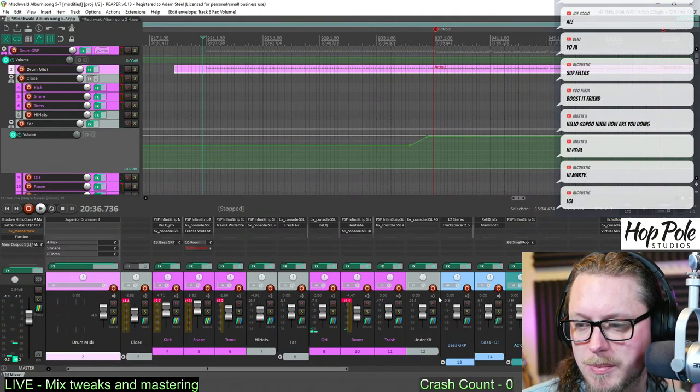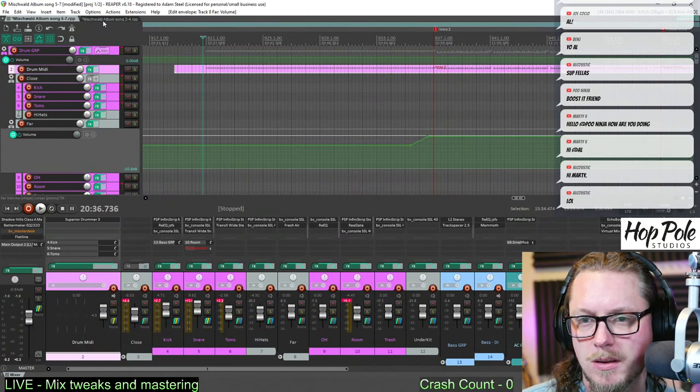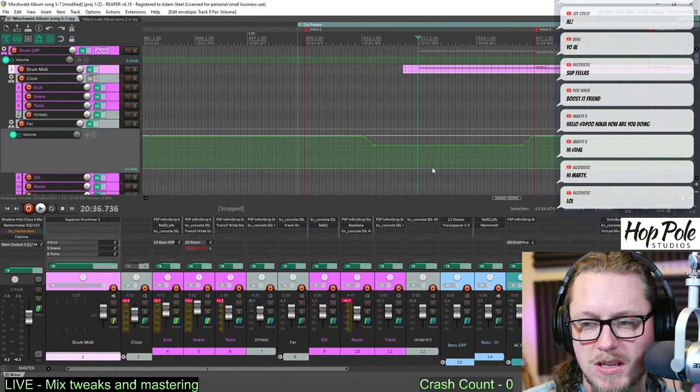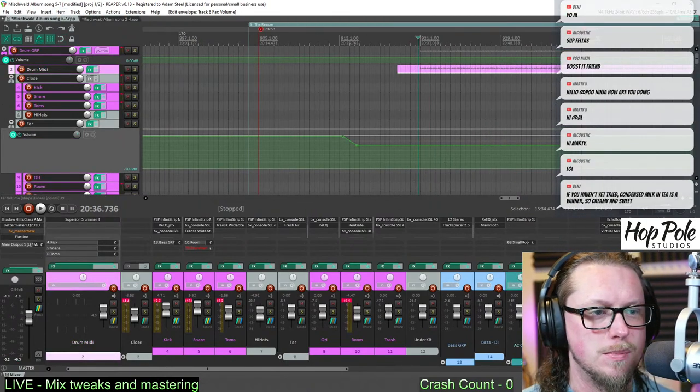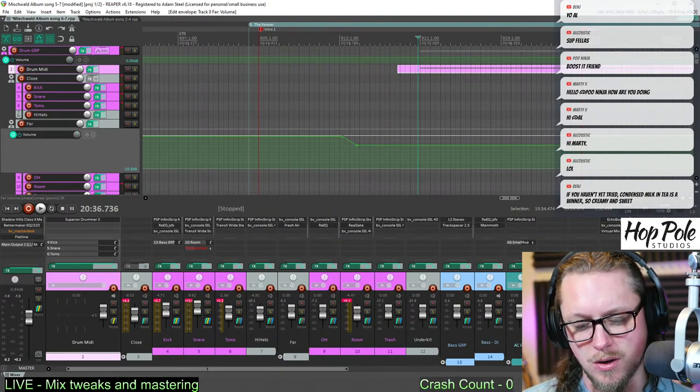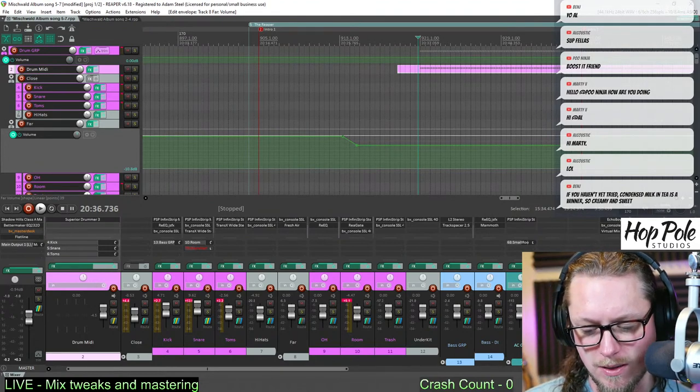I'm going to leave the boosting on the bass because I think with all the changes I've made, it shouldn't need it. And especially when I come to the master, the low end will just be lifted. So that is a general thing, not so much of a problem. Okay.